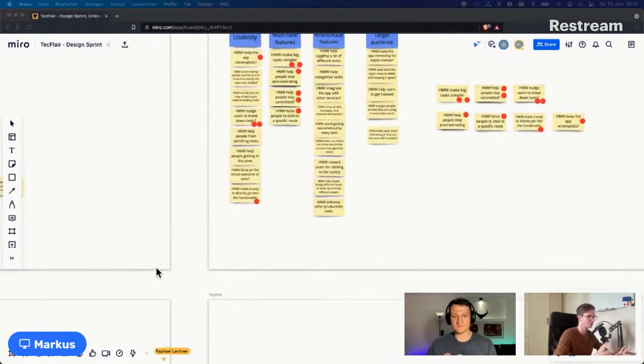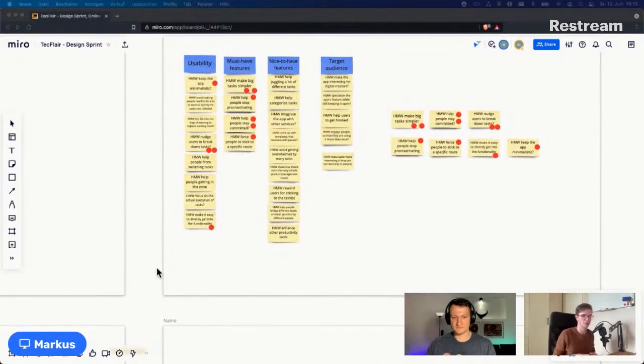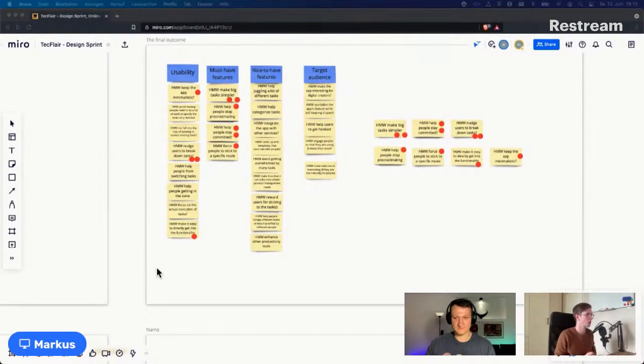We said we would like to develop a specific app to split down complex tasks into more achievable goals, and then we asked ourselves solution-oriented questions: how can we make these things actually happen? As Mao already showed, we took a look at all of the how might we's we ideated in the last stream and voted on them. So we decided on the most important ones, and today we will continue with those and do some more exercises.